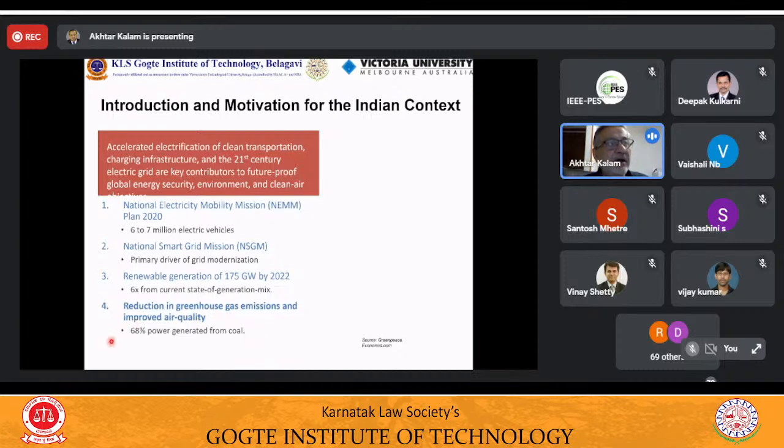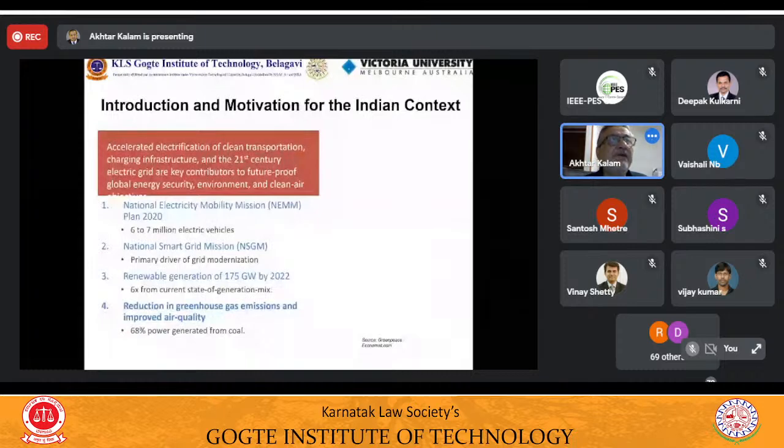And this is only to make sure that your belt in Bihar and Jharkhand, where all the coal mines are, which is the voting bank of the present government, remains intact. And this is the same in Australia. In Queensland, we have all our fossil fuel plants, and they want to make sure that they get the votes from those people.